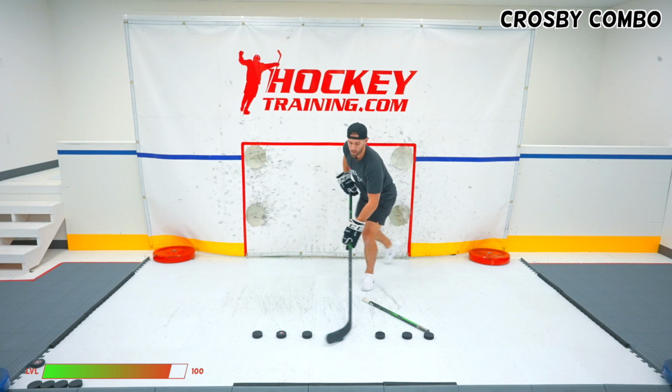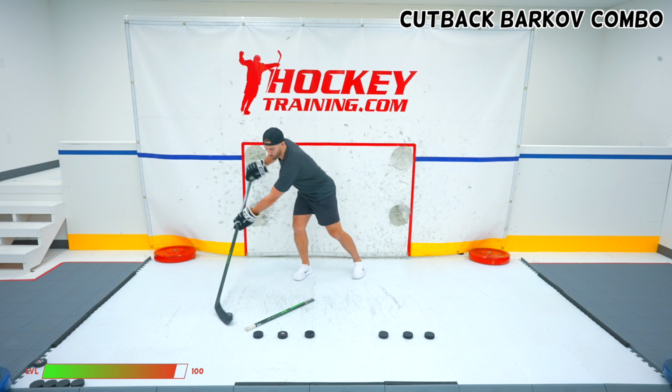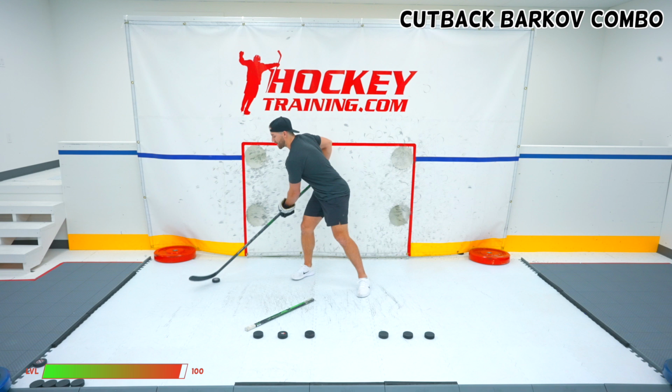We're going to put together two moves for this one. Start with the puck on your backhand side, so you want the dangle stick on the backhand side as well. We're going to start with the backhand cutback by pushing the puck forward and pulling it towards you, up to the middle, fake backhand side, all the way across to the forehand side, get that puck in a loaded shooting position, and then we're going to pull it behind our back like Barkov, get it to the backhand side, and start all over again.